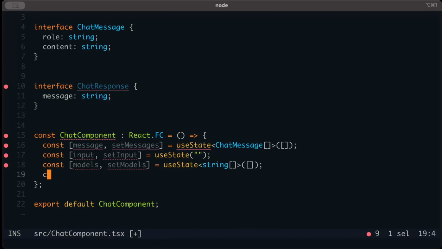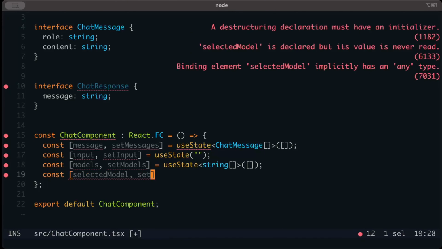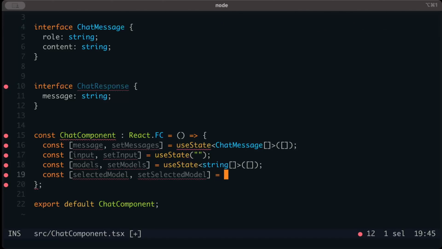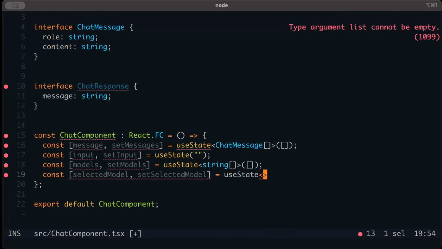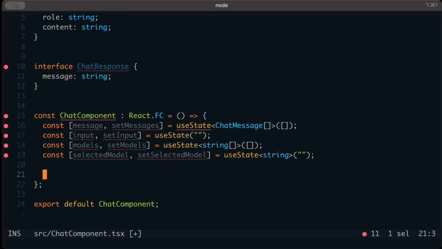And then we have selectedModel, setSelectedModel. So this is the one that the user prefers to use for the query. Remember, we'll design it in such a way that on the fly users can change the model. And we have our setModels. Similarly, let's first add the UI part.